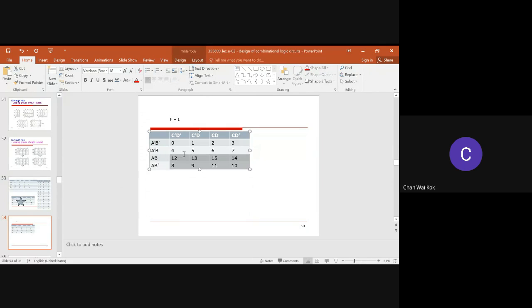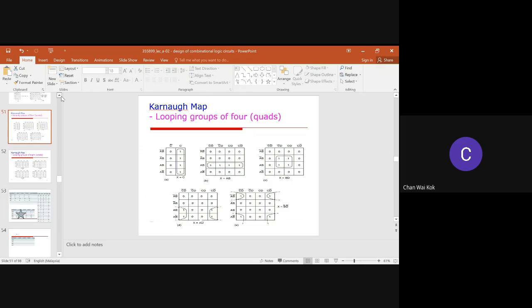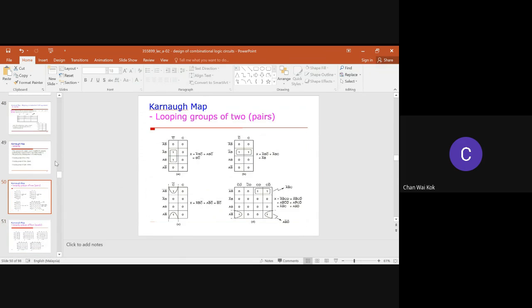How are we going to draw the Karnaugh map? How are we going to put F equals to 1? How do you know the zone?